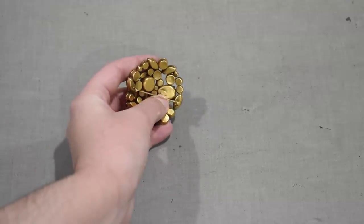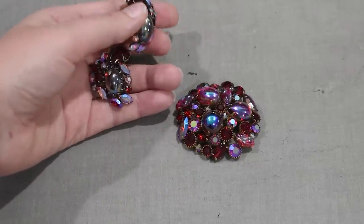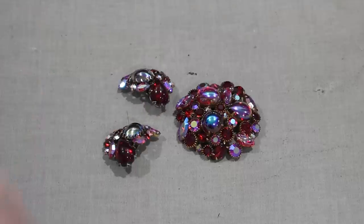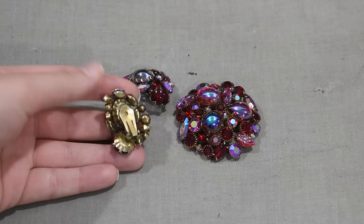I grabbed the matching brooch — this is what I wanted to see in the case when it was hypothetically 50% off. The earrings are unsigned but this brooch is signed Kramer. The more sought-after and collectible pieces of this style are made by those big few companies: Weiss, Kramer, Judy Lee, and Juliana. There are some Schiaparelli pieces in a similar style but those are in a different price zone. I don't actually care about designer names — I just collect what I like, whether signed or unsigned.